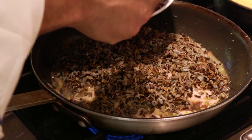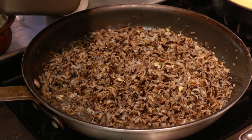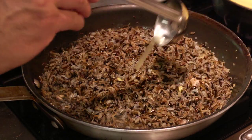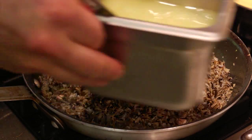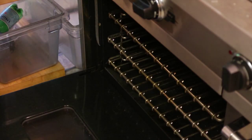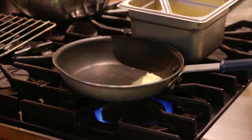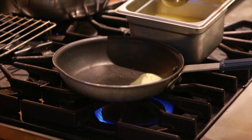So we're gonna just kind of smother it. I think that's good. And then we're gonna take our little chicken stock to help moisten it. It's not gonna absorb too much more because the rice is already cooked. So let's go in about a 350 oven just to kind of braise it and bake it together. That's it, 15 minutes. Okay, so let's get our carrots ready.